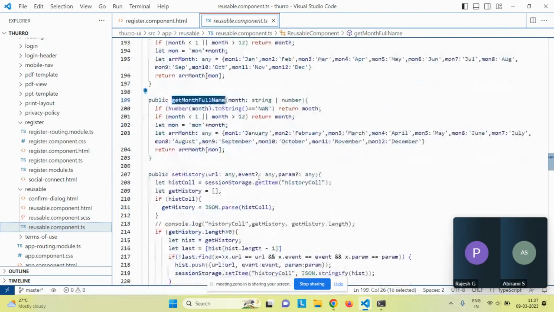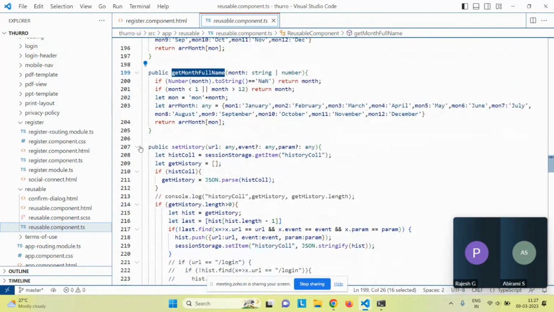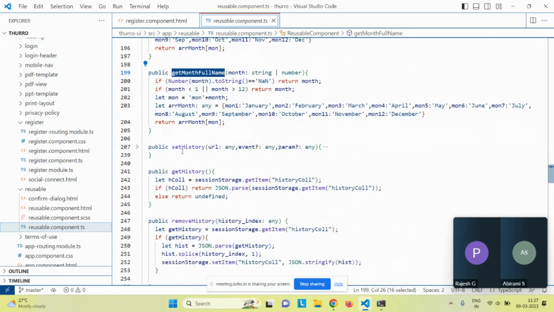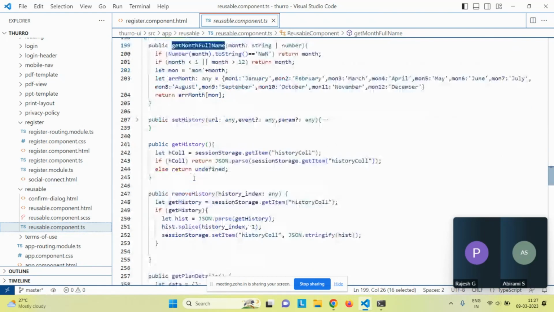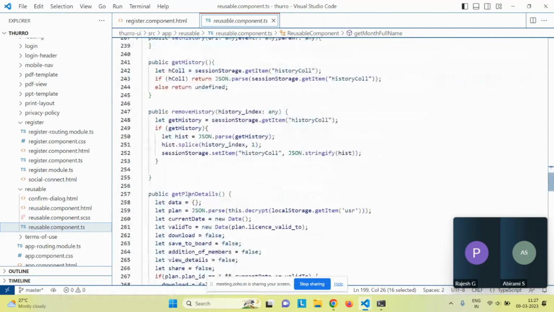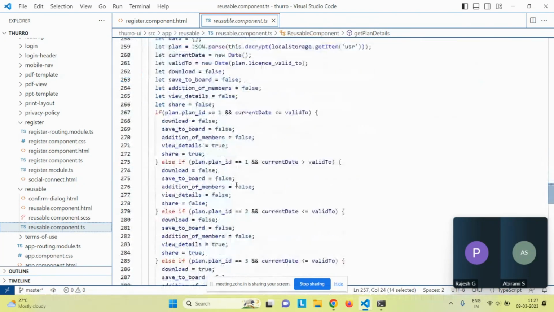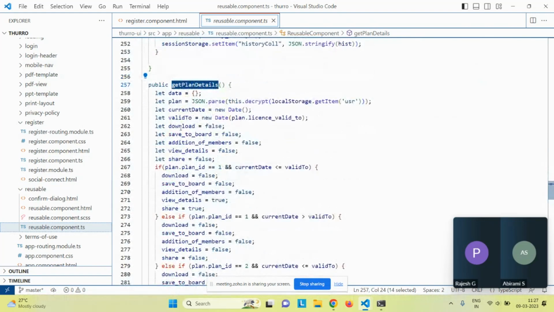That's a reusable candidate. History, anywhere you want to retain a history, is a reusable candidate. Plan details, when the user is getting a license, we want to check which plan he is in, that's a reusable candidate.